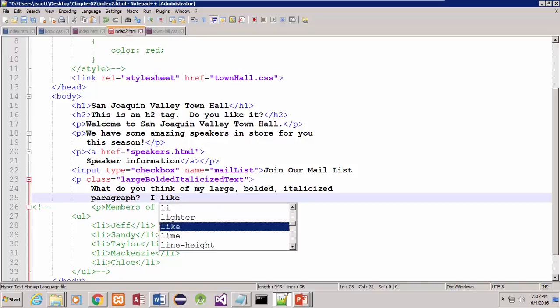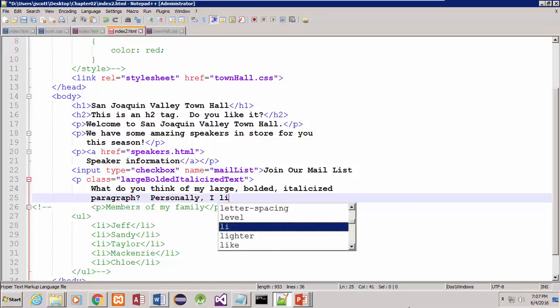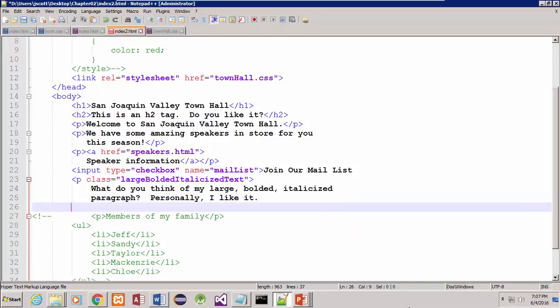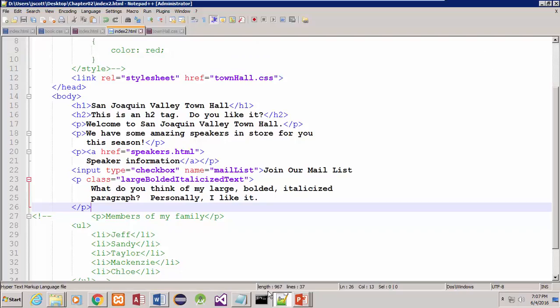Personally, I like it. All right. Again, we have to refresh our browser, and it doesn't look like it worked. What do you think of my large, bolded, italicized paragraph? Personally, I like it. It doesn't look the way I thought it would look.